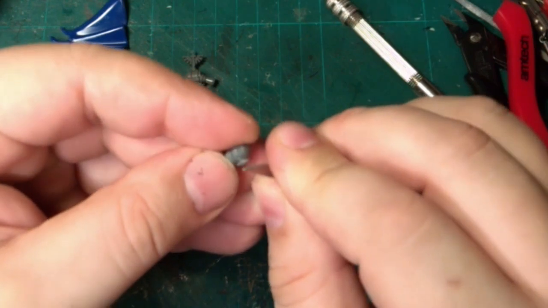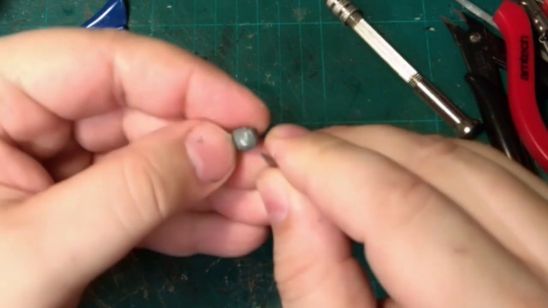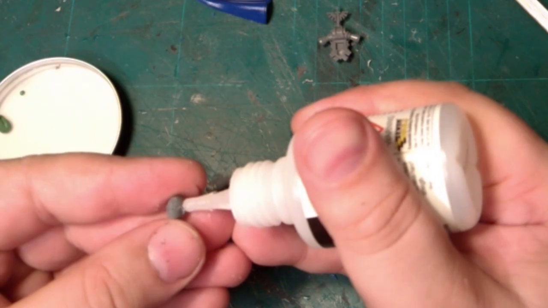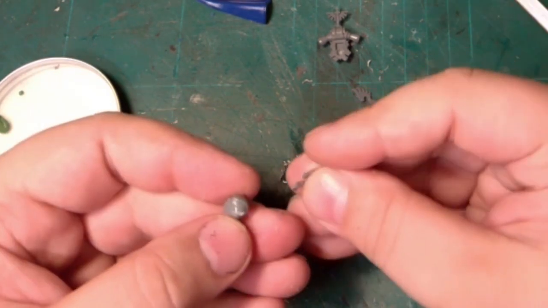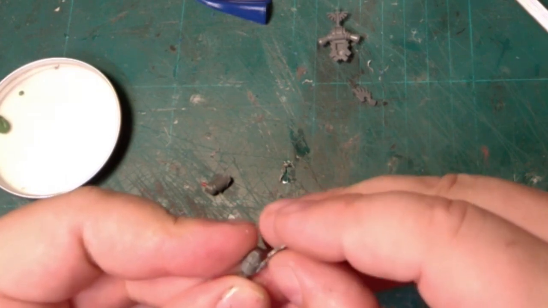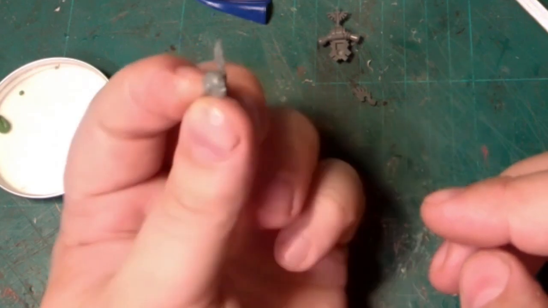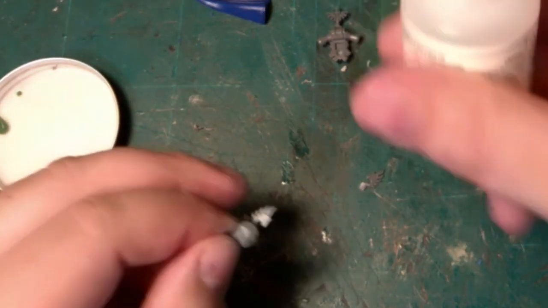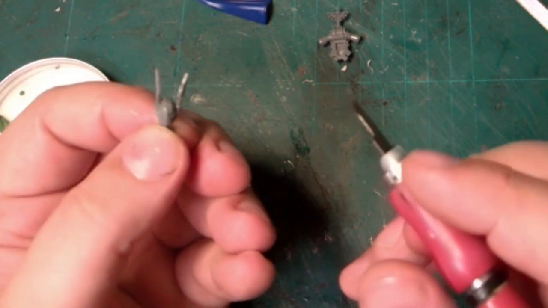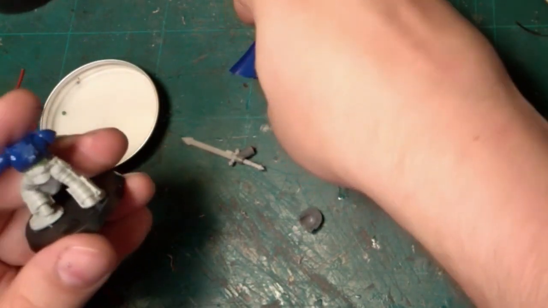Now working on the head. It's really hard to see what I'm actually doing in this bit, but I'm basically smoothing out the sides of the helmet so I can fit these Ravenwing champion helmet wings that you get from the accessory pack. There's a little block on the bottom of each wing that fits into a helmet. If you shave down the block, you can stick them onto the side of the helmet. I think this was also mentioned in one of the White Dwarfs a month or two back.